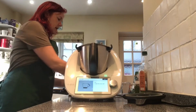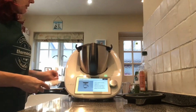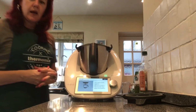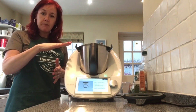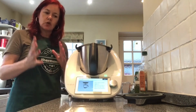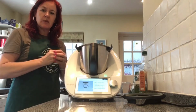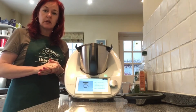Mix that in there. And then next, okay, this is where we're going to use the Varoma. This is why I like this recipe, because we're going to use the Varoma level for cooking the salmon, and then we're going to use the mixing bowl to cook our pasta. So it gives you a good example of cooking pasta in the mixing bowl and using the steam function through our Varoma cooking to cook the salmon.